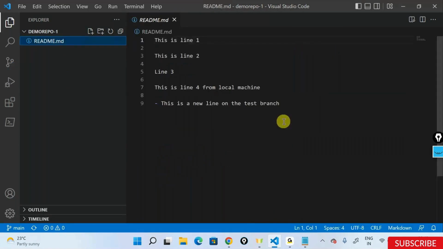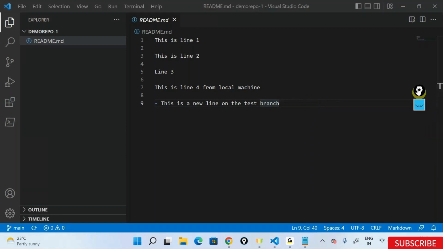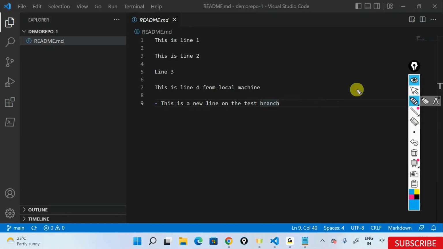This is a test, let's say the new test branch and all that stuff. I want to add a line. If I am adding a line, can anyone tell me which branch I'm adding a line on? Main branch. How do you know it's a main branch? We cloned from the main branch. But using this VS Code, can you tell me which branch it is if you do not know that? In the left hand bottom corner, it will tell you which branch you are working on. It will tell you which is your parent branch that you're working on right now.